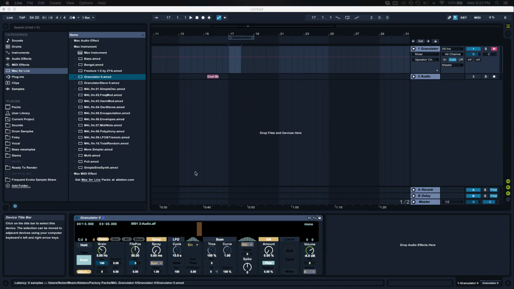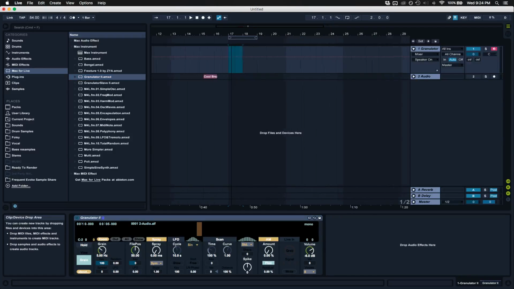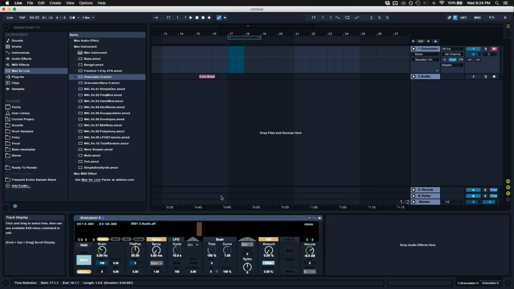So yeah, the reason I love this plugin is you can get a whole world of sounds from virtually any source material, and you can sit there and mangle audio all day and never get the same sound twice. So I use this a lot for sound design, whether it's basses or atmospheres or just general glitches and textures. It's pretty unparalleled in my production as far as getting really crazy sounds really fast. So yeah, I kind of just want to jump into this.